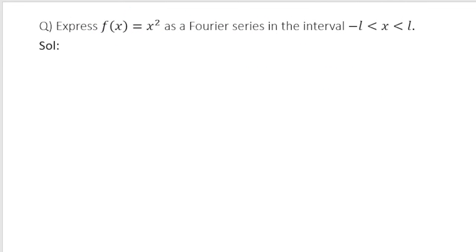So before I end this video, I also want to calculate the Fourier series expansion of an even function, and I have taken an even function, that is f of x is equal to x square. So clearly, just for your convenience, I am writing the details. f of minus x is minus x whole square, that is equal to x square. So it means that f of x is an even function.